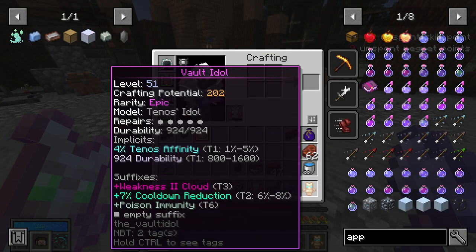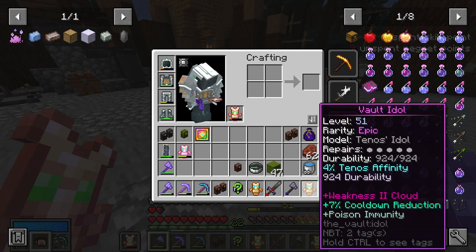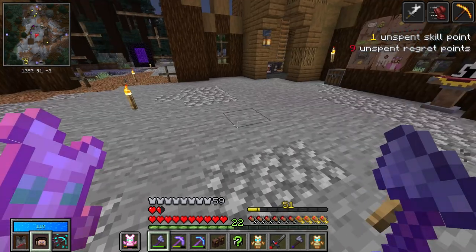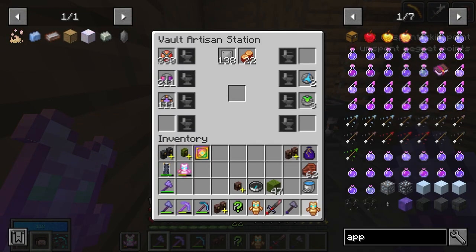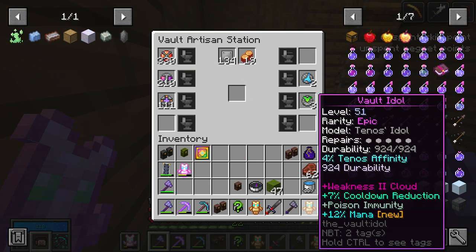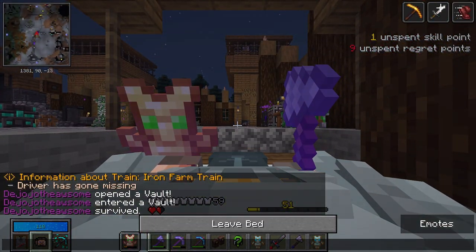Oh, wow, oh my gosh, our idol rolled epic, didn't it? That's really good. I mean, the 4% Thanos affinity is not that good, but poison immunity, cooldown reduction, weakness cloud, and a suffix. What other stuff can we get on this guy? 12% mana. I might drop speed for this guy. Poison immunity would be huge.